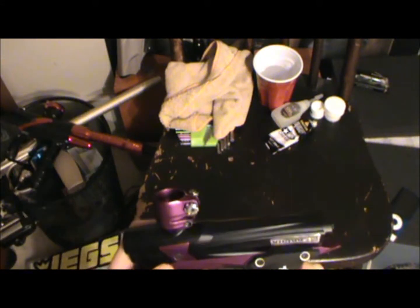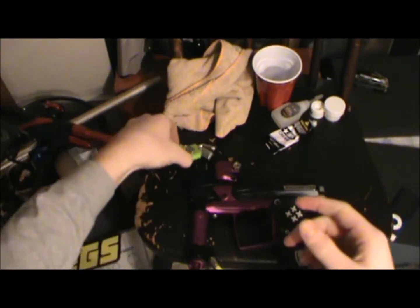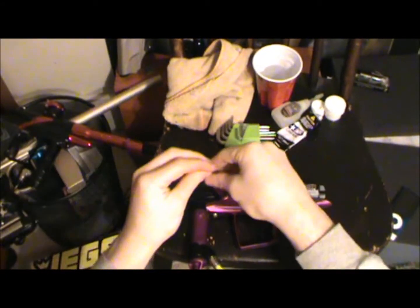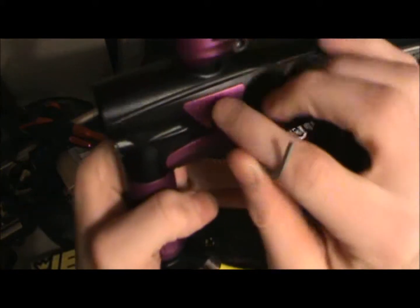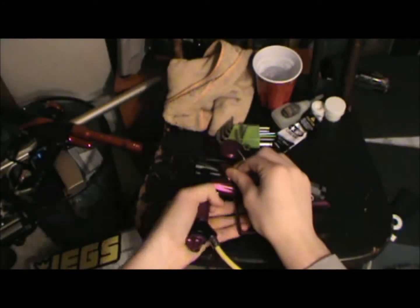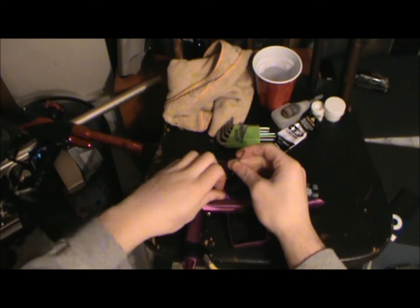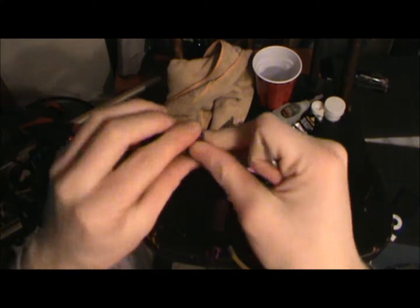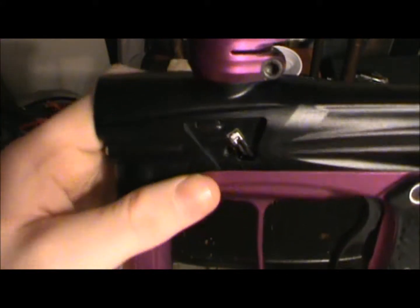So there you go. Next I'm going to do the eyes. These are also pretty easy. First I have to pick up an Allen key. So you just grab that in there. Put the Allen key right in there and just unscrew it. Put those right there. And then there's a little piece right there. And there's your eye, that one side right there.